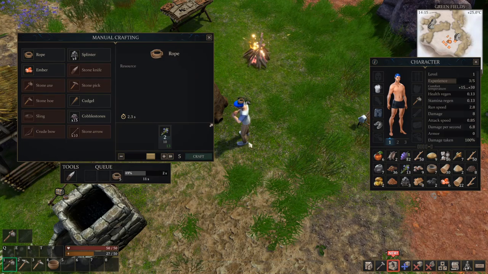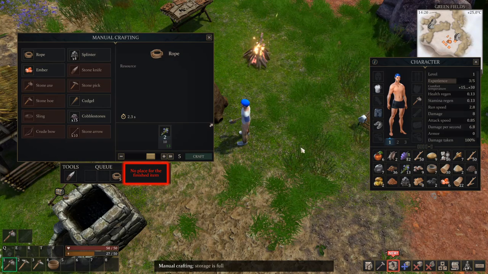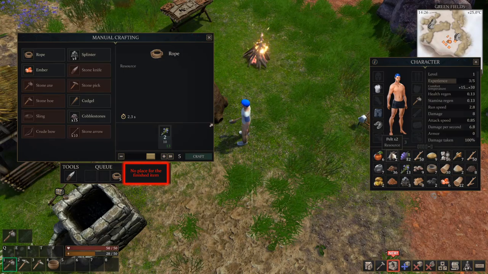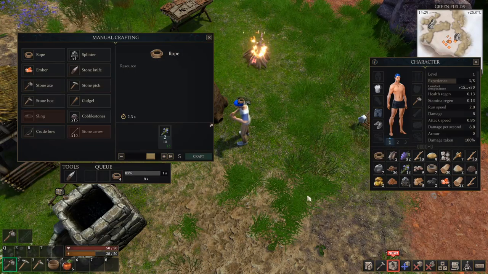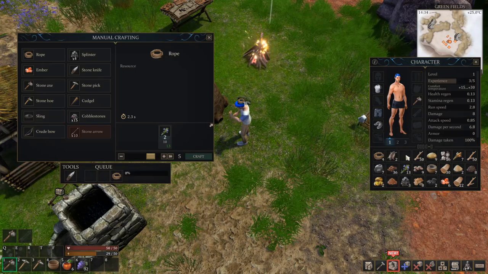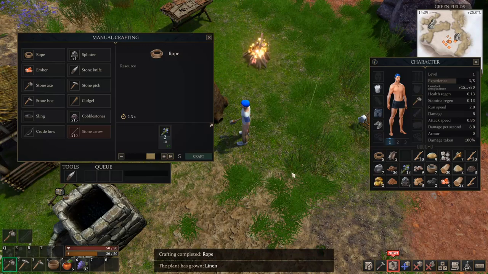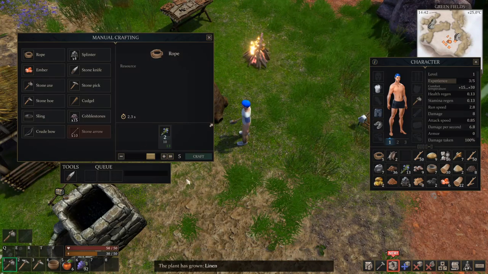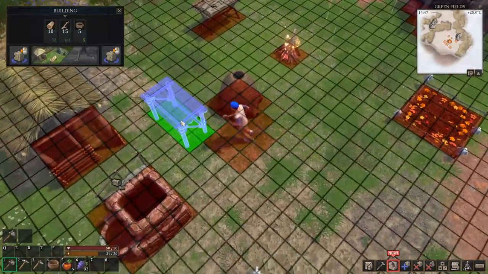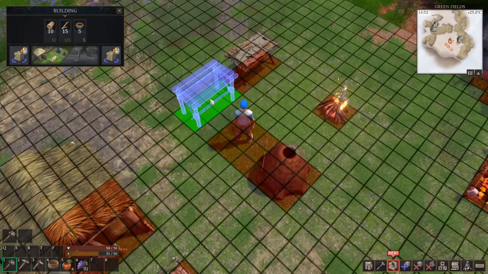Okay, I'm done. Oh, my inventory's full. Oh my god, what am I gonna do with all this? Oh, I can put stuff on my bar. Interesting. There we go. So my bar is also inventory. So we're gonna make this crafting table over here. Yeah, maybe there is a storage box. I need to look into that.